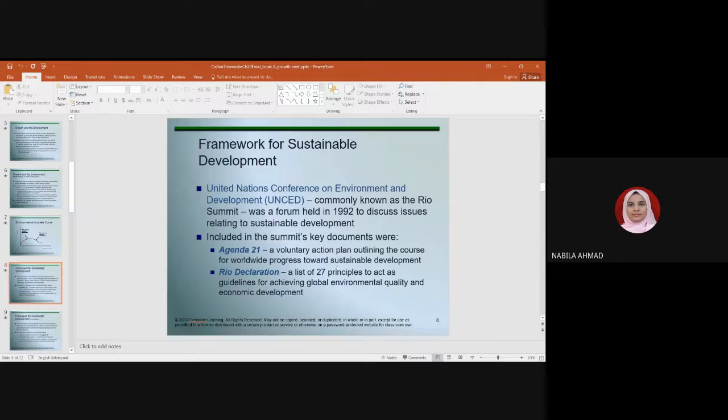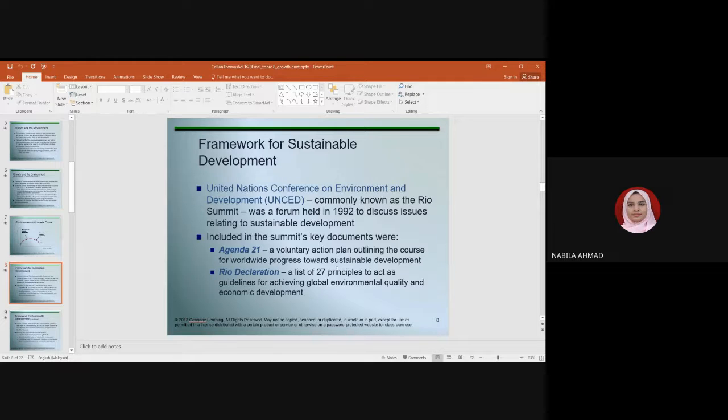Maknanya kesemua pihak-pihak yang berwajib ini akan berkumpul di dalam satu tempat dan berbincanglah tentang bagaimana untuk mempunyai collaboration untuk mengurangkan masalah pollution, untuk capai sustainable development. Okay, so contohnya macam ni lah, so kita ada United Nations Conference on Environment and Development. So kita panggil sebagai Rio Summit. Ini saya rasa dia di Brazil, yes, di Rio de Janeiro, sebab tu kita panggil Rio kan, tahun 1992 pada bulan 6. Jadi dia discuss tentang tu lah, sustainable development.